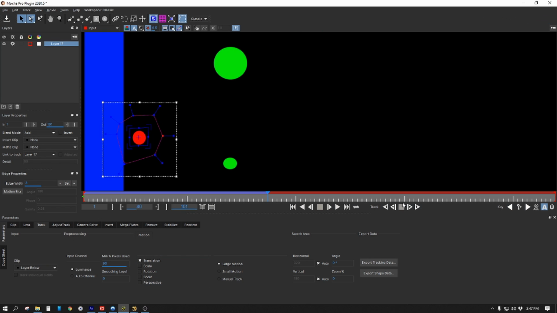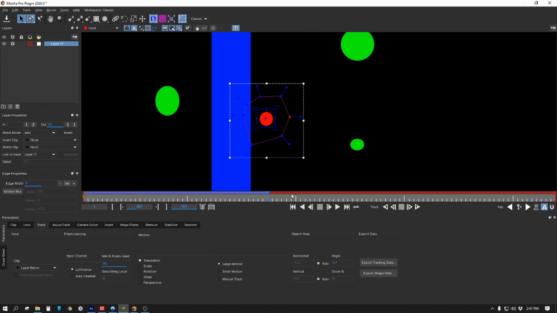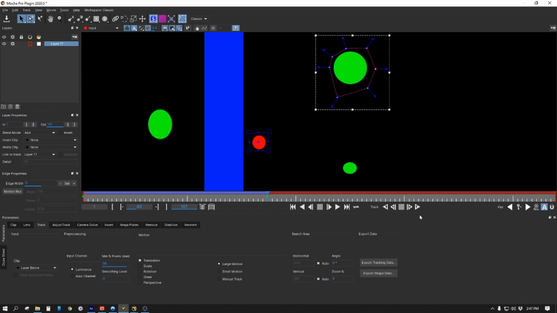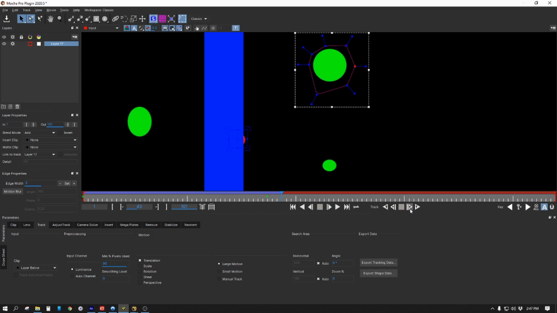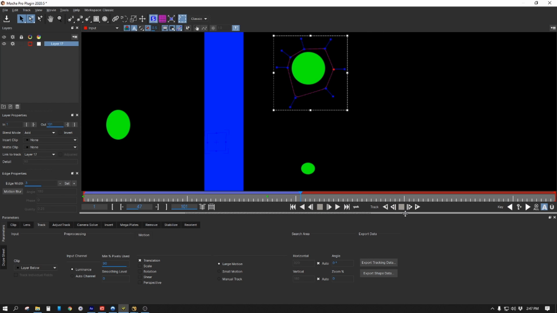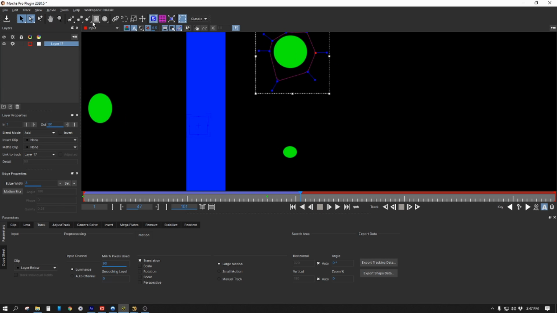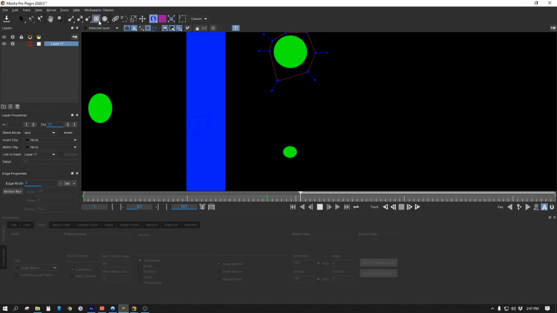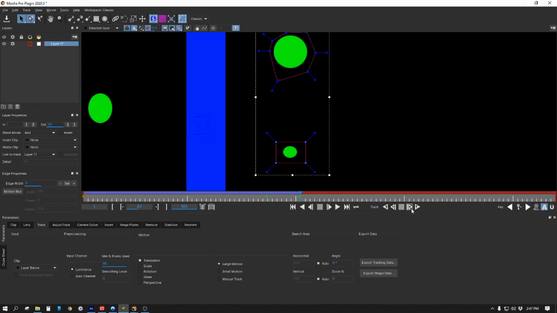Alright, so now as this thing gets ready to go behind this blue bar, I can actually come in here and move this. And we'll move it up here, just for the sake of argument. Okay, I'm going to track a few frames. Okay, and the thing with Mocha, you don't have to keep this shape. You can actually add another shape in here as long as you're on the same layer, like it is right there, and you have the plus symbol next to whatever shape you want to use. So I can add that, and it'll help calculate that track data.